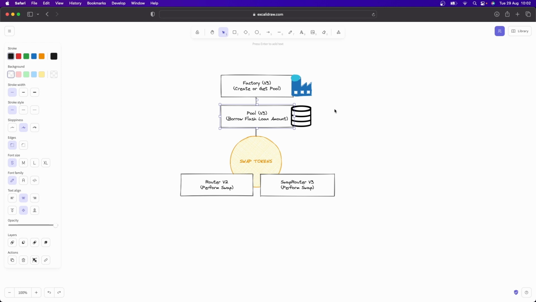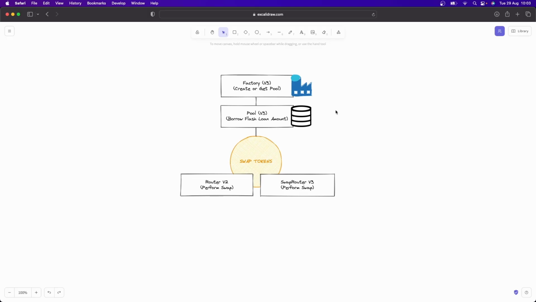So Uniswap V3 or PancakeSwap V3 have loads of liquidity pools, and that could be a pool of, I don't know, WBNB and Cake, or BUSD and WBNB, or whatever mixture of tokens you like. There are different pools, and the amount of liquidity of each token in that pool determines the price. And so this is an automated market maker model, and this is how PancakeSwap V3 or Uniswap V3 works.